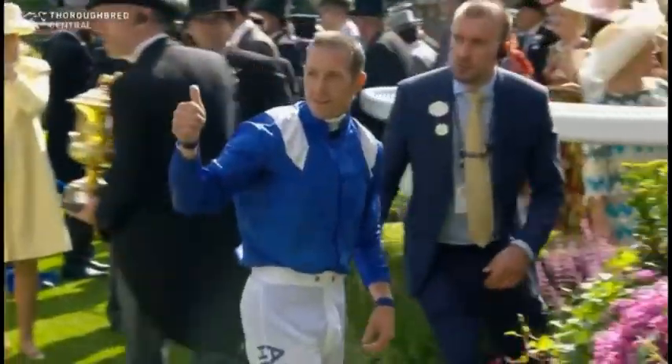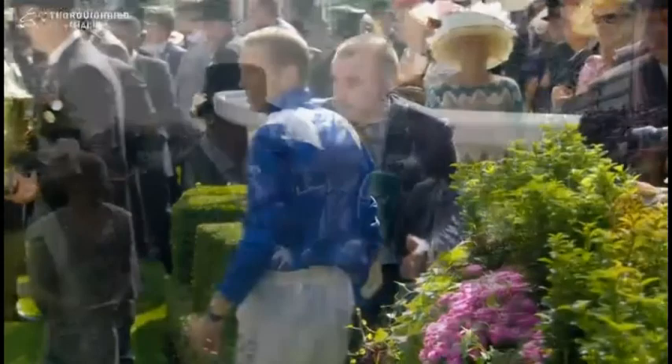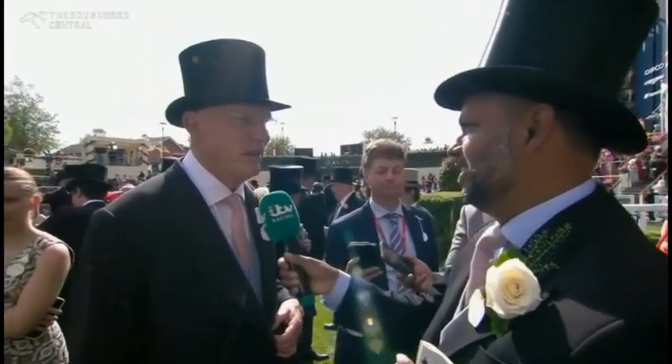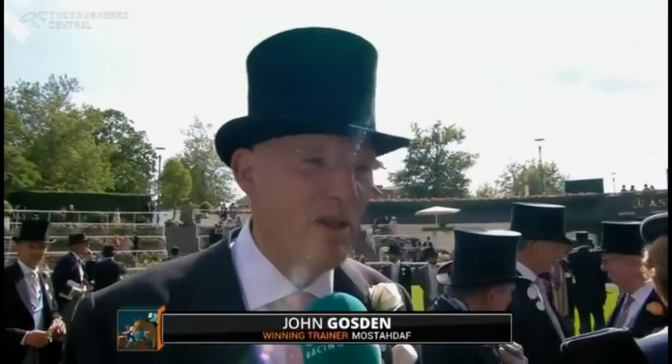Let's hear from the winning trainer. John Gosden, just to get your reaction to that performance. I suppose the ground strides out, which he really enjoys — he likes to bounce off good ground. It was going to be soft; he's run a couple of times on soft and he's laboured on it, but he got his perfect ground today. And in fairness to him, he won the Neom Cup in Saudi Arabia in Riyadh in great style by about 12 lengths, and then he took on probably the best horse in the world — Equinox, the great Marlon — and well, he tried to make a race of it and the other horse was just in another league. When he didn't stay the Marlon, it cost him second place and he dropped back to fourth, but he tried hard. We freshened him up with this — I spoke to Sheikha Hissa to say, this is the race to go for, we're going to run the Hardwick, we came straight here.